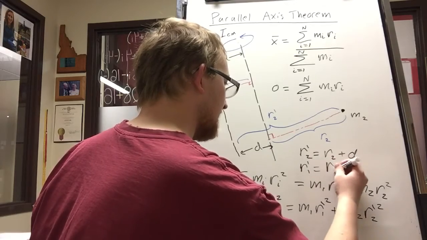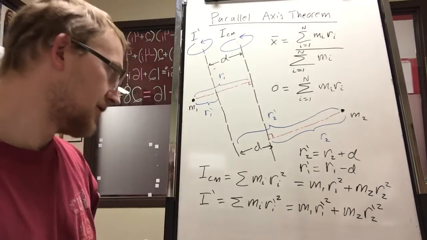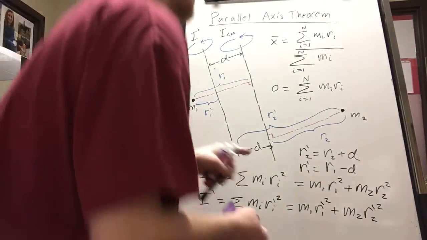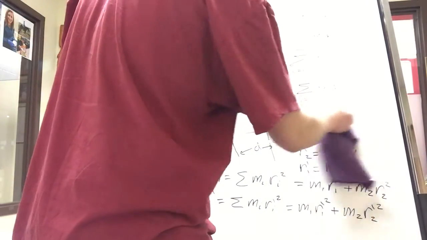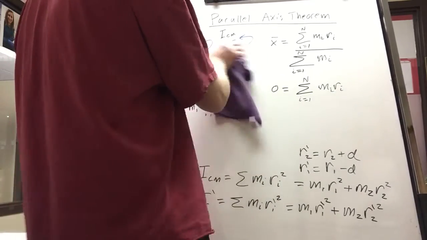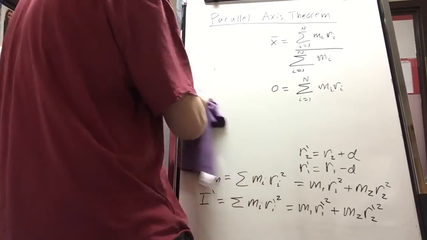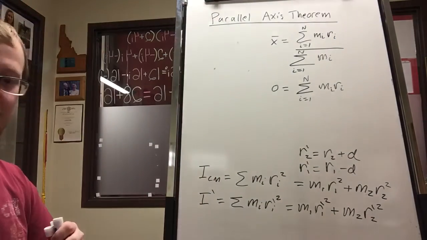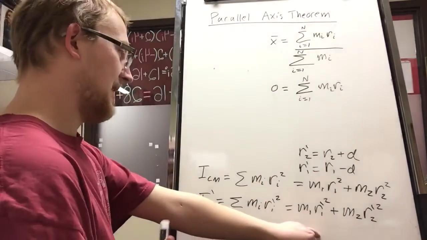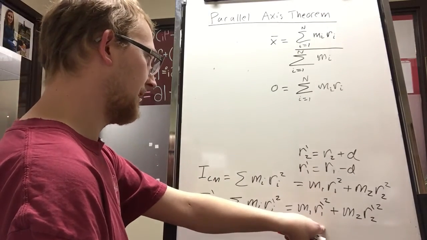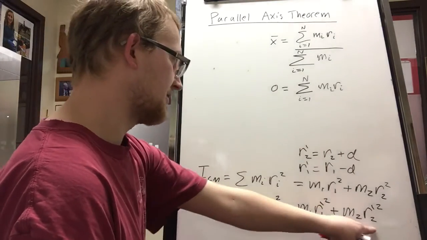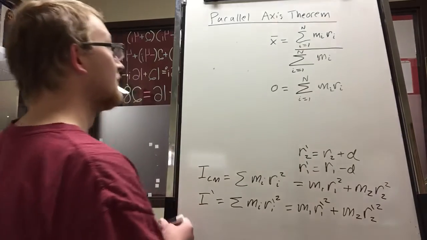Alright, so now I have a system of equations to relate my primes to my originals. Now that we see that, I'm going to go ahead and erase the picture because I'll need some room. Hopefully the picture helps to show you how we measure things from the old axis to the new axis and where we get those relationships from. So I'm now going to use my expanded form of the two-mass system, but wherever there's an r1 prime, I'm going to plug in r1 minus d. And wherever there's an r2 prime, I'm going to plug in r2 plus d.